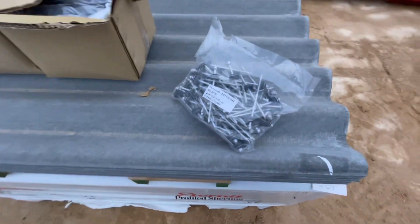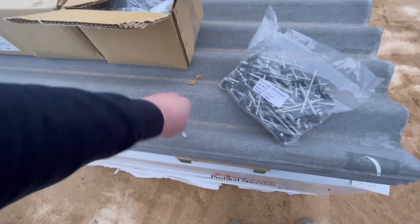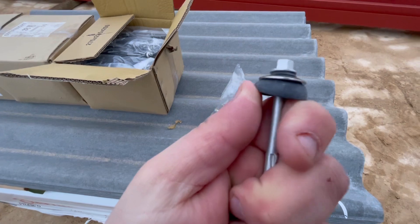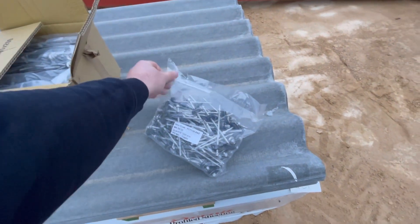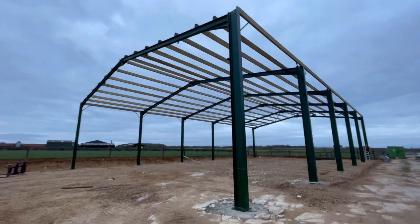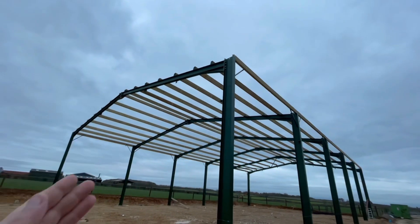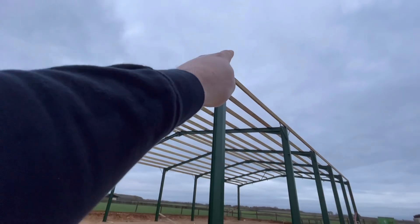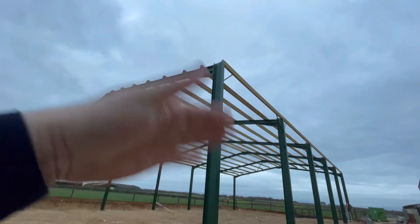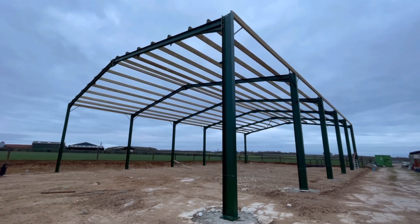Got the sheets out - these are the fixings. You don't have to pre-drill these or anything, they just drill straight through with a tek gun, and when it pulls down it pulls the rubber nice and tight so the water can't get in. Just getting all the materials ready. For the first sheet we need a 35 mil overhang on the end for the cladding that still has to go on, and then it's got to go into the gutter, so we're going to leave about a 90 mil overhang of the sheet so the cladding can sit underneath it and the gutter can sit on it. Otherwise if we did it level with the wood the water would run down inside the cladding.